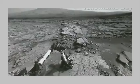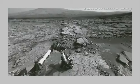We then drove over to Yellowknife Bay, and here's Mount Sharp. This is one of our gorgeous images from our navigation cameras, which are grayscale black and white cameras. This is our arm deployed at the surface. We're about to drill here. And you'll notice how dramatic the scenery has changed. In the image you saw before, there's a bunch of gravel, little rocks everywhere. Now we're in these big slabs of rock.